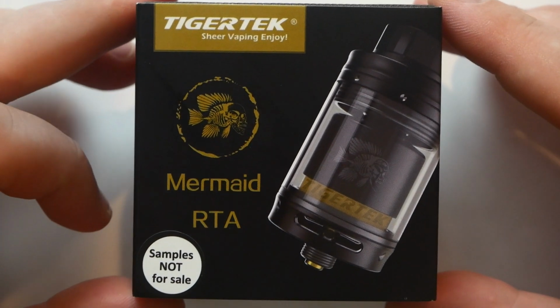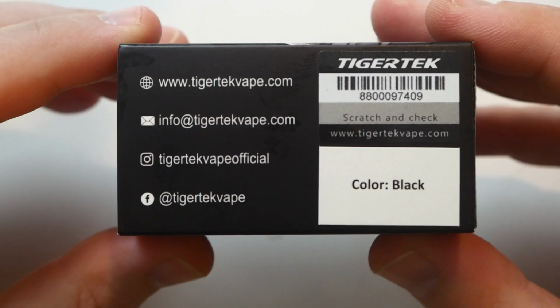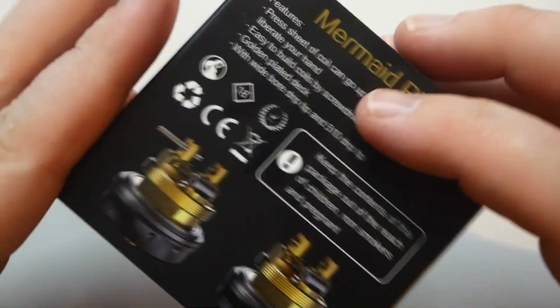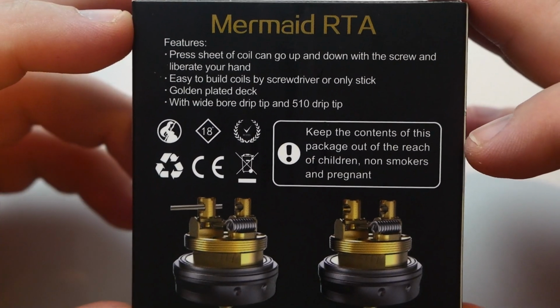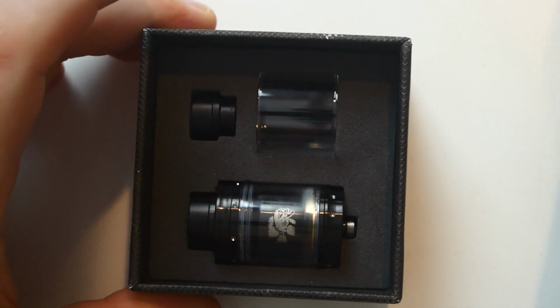As you guys know, like usual, it comes in black, stainless steel, gold, and rainbow. I have the black version. This is the package. All TigerTek's information, your color, some stuff on there, TigerTekVape.com. Oh yeah, this holds 3.5 mLs of e-liquid. Yeah, there we go, guys. Gold-plated deck with wide bore drip tip and 510 drip tip, alright? Well, you're going to open it up.